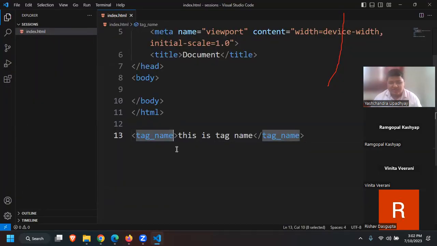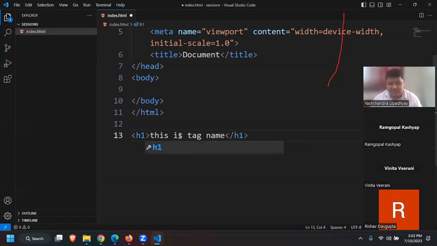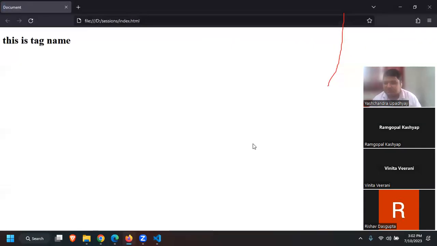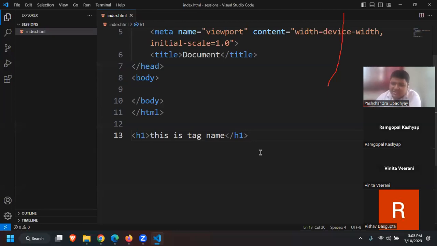But if I say H1, now you can see I changed H1 here, but it also got changed here. That is because I installed the extension auto rename tag, right? So if I click on this and press F5, you can see that the formatting has changed, right? So that is why we have tags in HTML. The tag will format that document, so that if I want to say that this is a heading of my document, another user will also know that this is bold text and this is a heading, right?